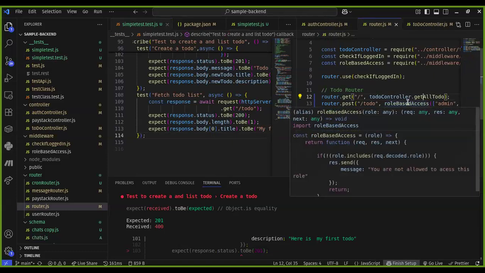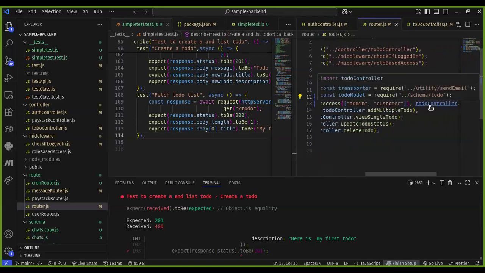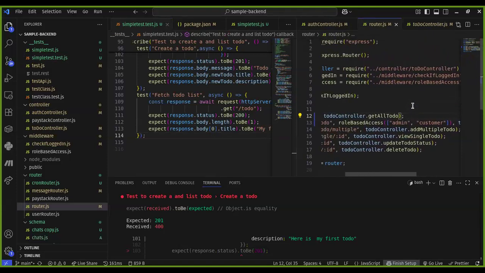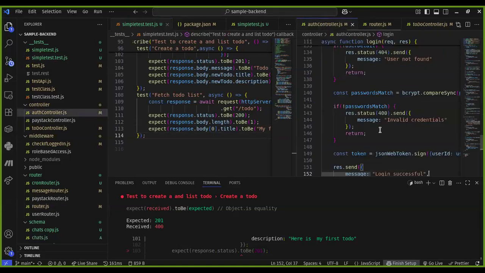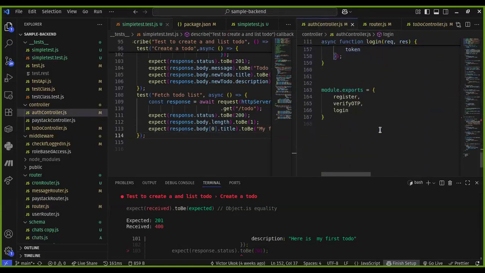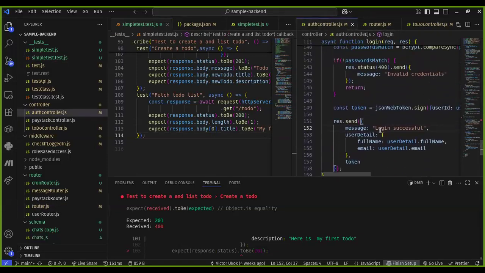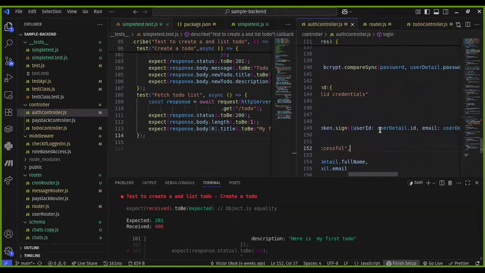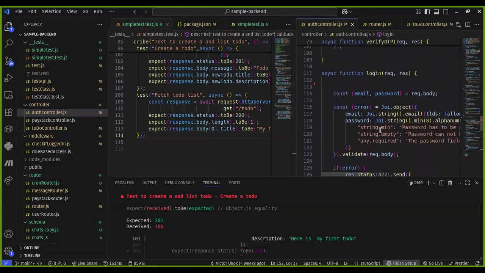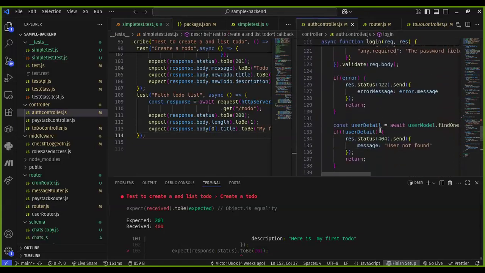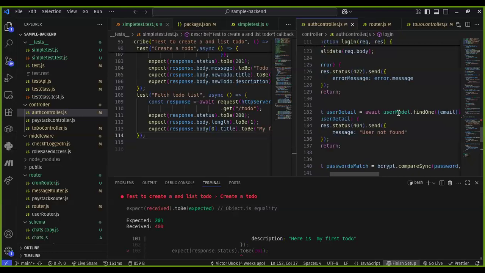So first, let's come here. When we are logging in, let's see the role.